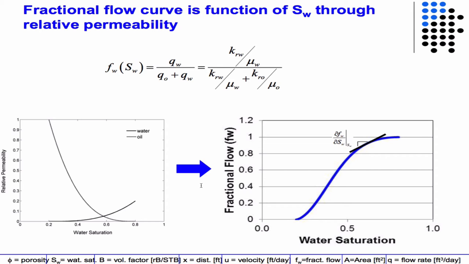Our fractional flow curve is a function of the water saturation through the relative permeabilities. We have these relative permeability curves. When we plug Darcy's law into the fractional flow equation, because there's no capillary pressure, the pressure of the water and the pressure of the oil are equal, which means the pressure gradient of the water and the pressure gradient of the oil are equal. So those terms cancel in the numerator and the denominator. The areas cancel in the numerator and denominator. You're left with just this function of the relative permeabilities and the viscosities of the two fluids. From that we can create a fractional flow curve as a function of water saturation. Of course, what we need is actually the derivative of that.